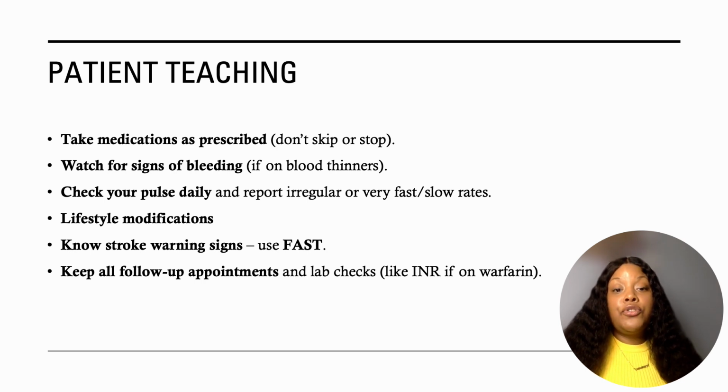Know stroke warning signs, and we want to use FAST, that is facial drooping, arm weakness, speech difficulties, and that you need to call 911 if you are experiencing these things. And you want to make sure that they are keeping up with all their follow-up appointments and their lab checks.